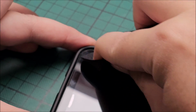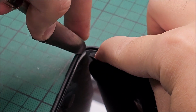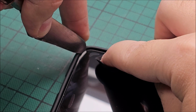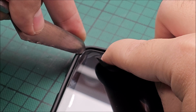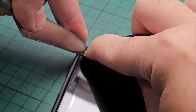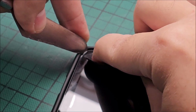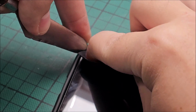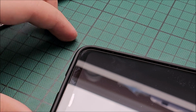Let me see. Yeah, the paint is creating a lip and the air has nowhere to go basically because of that paint. So we need to lift the corner and then push it before the corner has a chance to come down. Oh yeah, I lifted it too much. Like that. It's a pain.